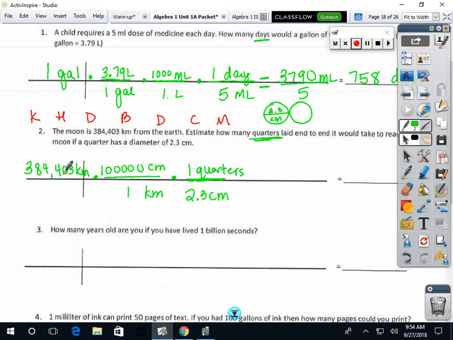Like, this is the distance to the moon, but it's in kilometers. Well, we're trying to figure out how many quarters will go from here to the moon, but they give us their units in centimeters. So the first thing we got to do is convert the moon's distance from kilometers to centimeters. So that's why we multiply by 100,000, because every kilometer has 100,000 centimeters. And so in the top, it'll just stay 384,403, because it's just times 1, oh no it won't, because it's times 100,000, sorry. So I'm going to do this one on the calculator because it's going to be so big.